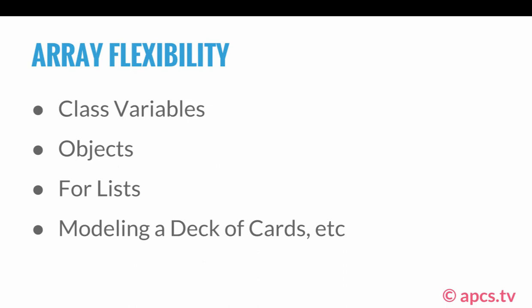They can be used for lists if you want to have a big list, which is something you often have when you're creating a program. And when you want to model things like a deck of cards or anything like that, arrays come in really useful when you have a group of the same thing. And there's a lot of ways to use them, and they become very useful.